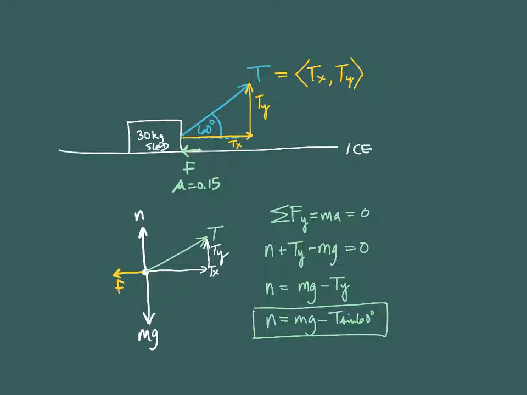All right. So now I have the normal force, and if I do the sum of x forces, which I know are going to be a non-zero acceleration, so I know it's going to be ma in the x direction. Now I have T in the x direction, that's going to the right, which is positive, minus friction, those are the only x forces, will equal, according to Newton's second law, mass times acceleration in the x direction.